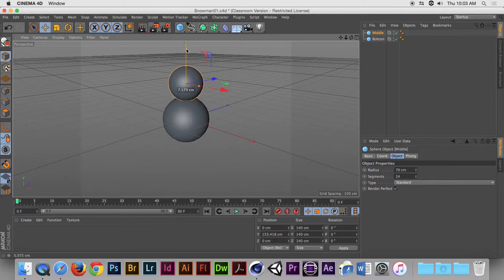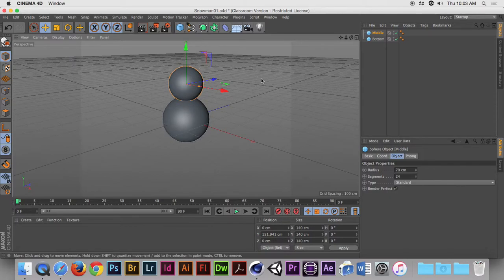Just move that back down a little bit. And what I'm looking for as I move this down is I'm looking at the bottom edge of this object, and you can see it's highlighted with an orange highlight. And what I'm looking to do is I'm moving that down, and as soon as I see that orange edge start to disappear, I know that those objects are overlapping. Now there's other ways to ensure that those objects are overlapping. So in other words, I don't want this really floating in space. I want this object to sit on the base of the bottom of the snowman. And we'll take a look here in a few minutes at other ways that we can manage that.